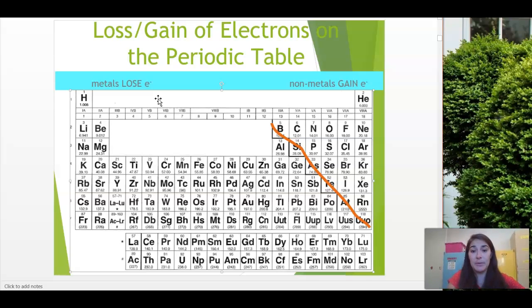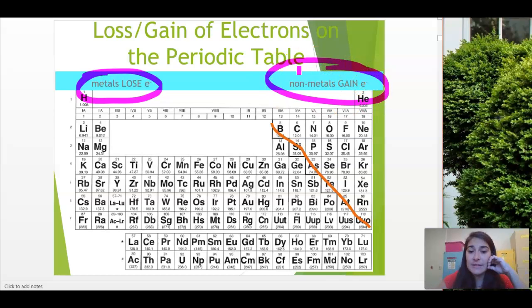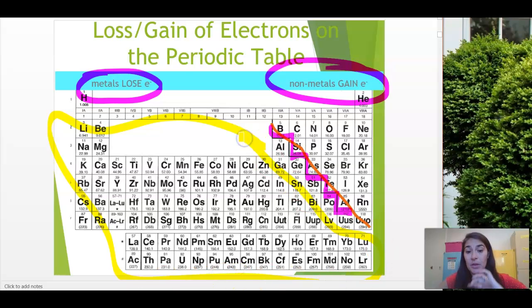So this part up in blue, this idea that metals are going to lose electrons, non-metals are going to gain electrons. You can see on here how there's this little staircase, and you can see it on the big one on the wall. That staircase is dividing our metals and our non-metals. So all this stuff over here, and that is going to include these friends down here, those are all going to form cations. They're all going to lose electrons, therefore forming positive charges. So all of those metals lose electrons and therefore have positive charges.